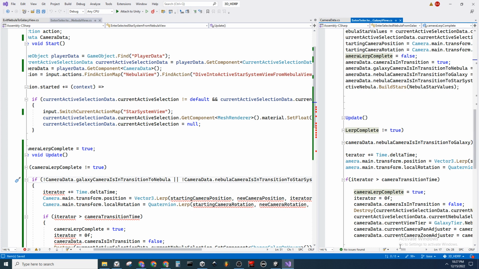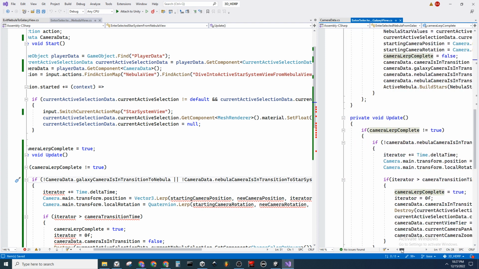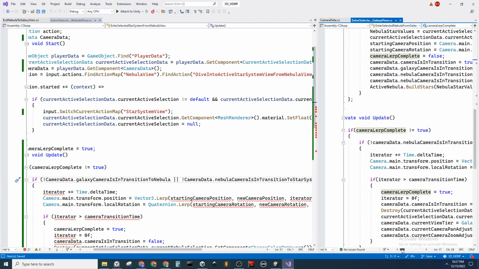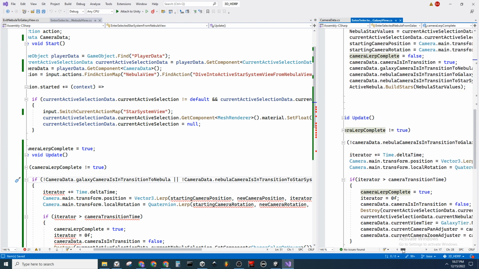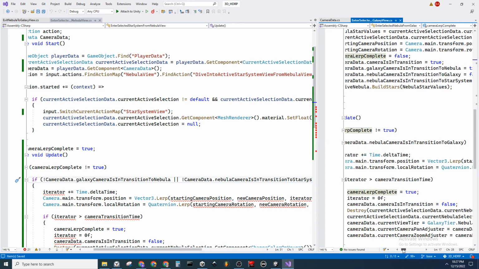Nebula camera is in transition to galaxy. So yeah, if you're in the galaxy view, it can only go into the galaxy. So essentially what it's saying is, if the lerp is still happening, oh no, okay. So if the lerp is happening and the player hasn't transitioned from nebula to galaxy.